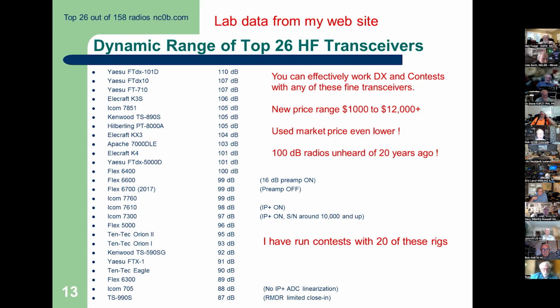And the prices are all over the map, from $1,000 to $12,000 and up. But the lucky thing is, since I have this place out in the country, that I've contested with 20 of this 26 that I got to use myself. Now, I haven't run the 101D, but I ran the 10 and the 710, for instance.